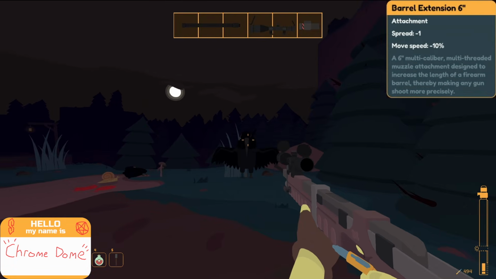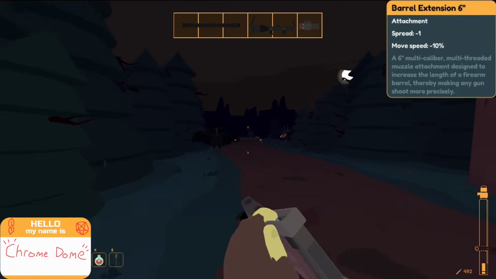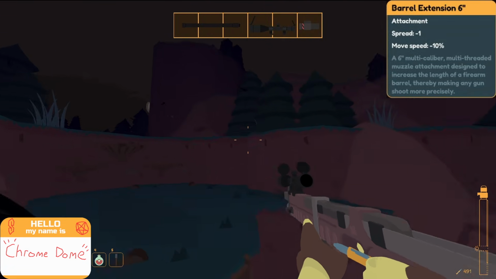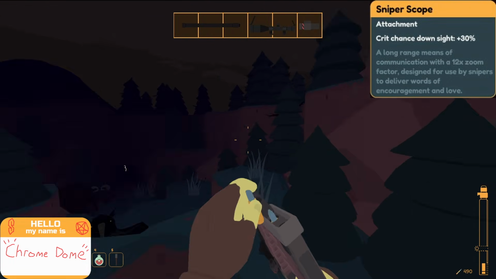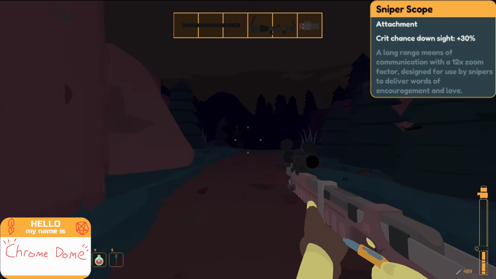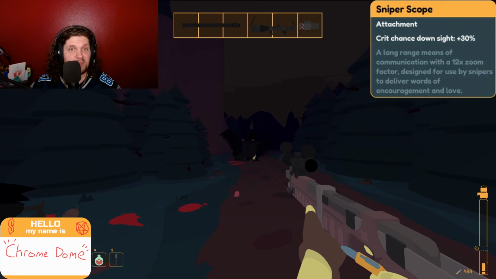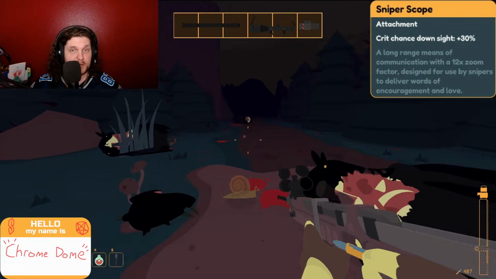I did the 6-inch barrel extension so we can bring the spread all the way down to 1.5, giving you more accuracy when you're shooting bad boys. And the sniper scope offers the biggest crit chance bonus, and in this game, when you have a crit, it gives you double the damage. So we could end up doing like 6,000 on a boss or something, which is really fun, trust me.